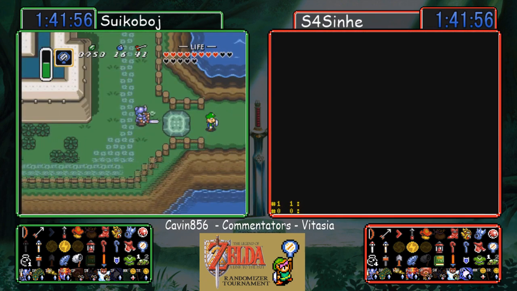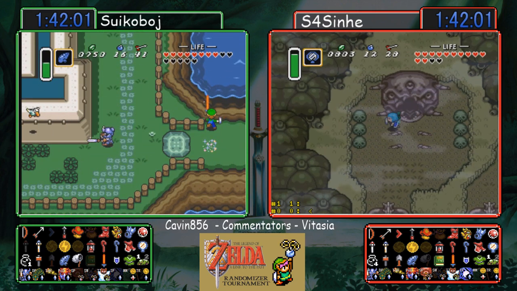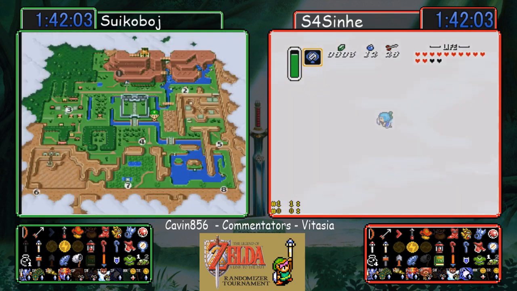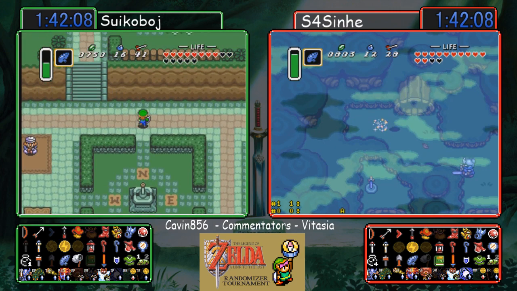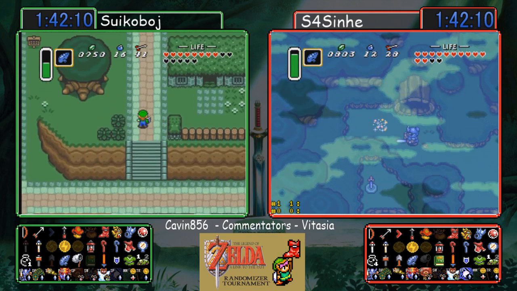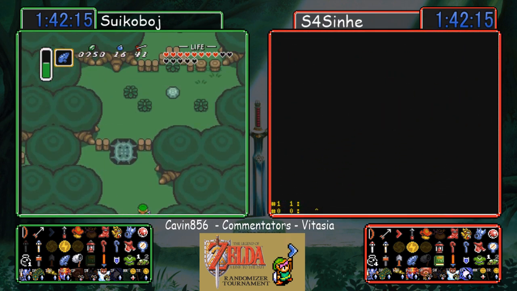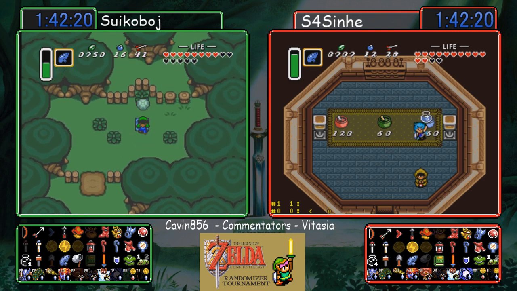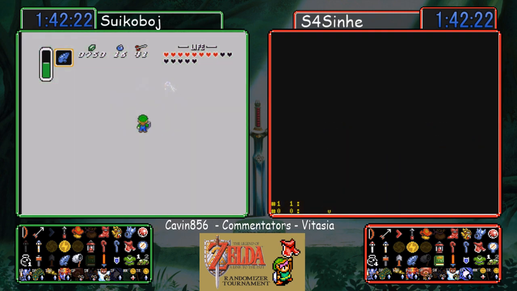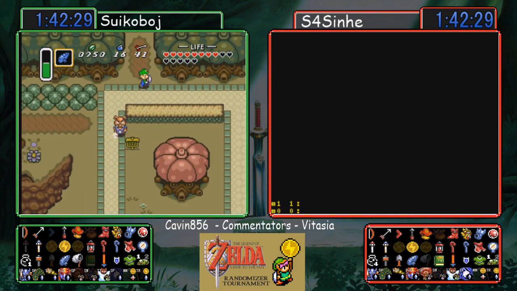Oh, he didn't get the second item. That's interesting. Then Suikoboj, I don't remember seeing Suikoboj go that route either. But apparently, my memory is not what it used to be. Suikoboj or Sinhe going ahead and safety strats here, picking up a blue potion, making sure that he'll be able to do it. That might mean he's going up to T-Rock.